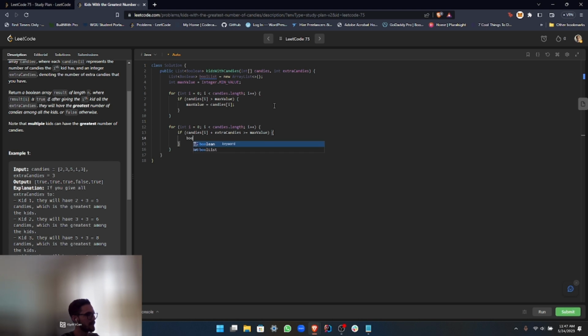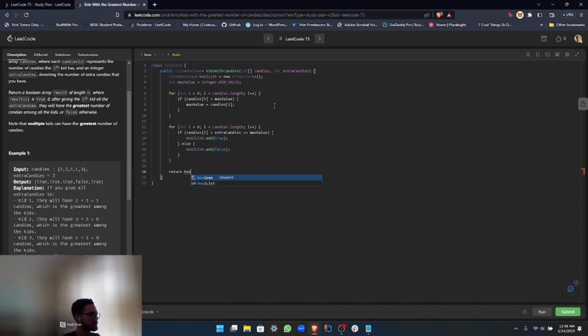Okay, and then if that's the case, we're going to add it to our results list, and it's going to be true, of course. So we just use the add method. It's built in for lists in Java. And then if not, we still need to put something in there, which is going to be false, our only other option. Or, I mean, true, my bad. I mixed those two up. So this is going to be false, and this is going to be true. My bad for the mix-up. Okay, cool.